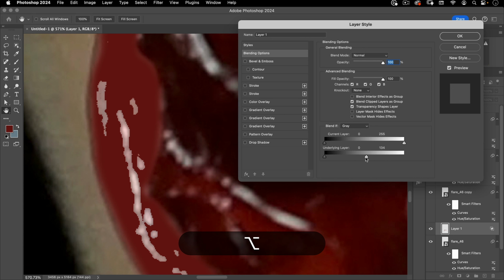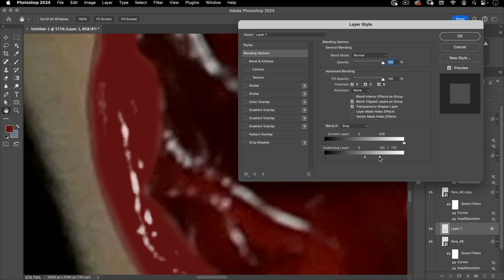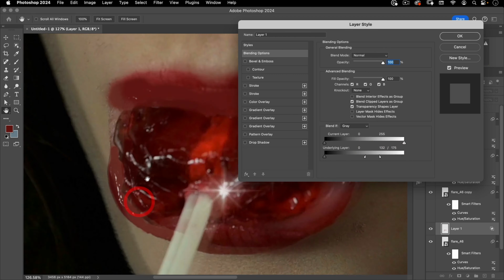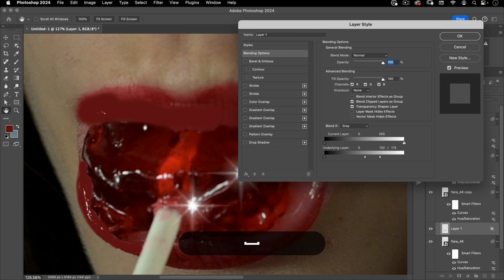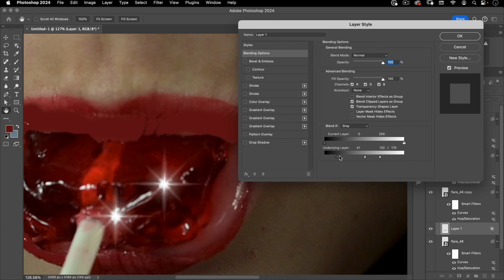So get it to about where you have the right number of highlights showing, and then hold down Option and just separate these a bit. So something like this. And then here, if there's darker parts, I want those to show. So I'm going to go kind of just to about there, and then hold down Option and split these as well.